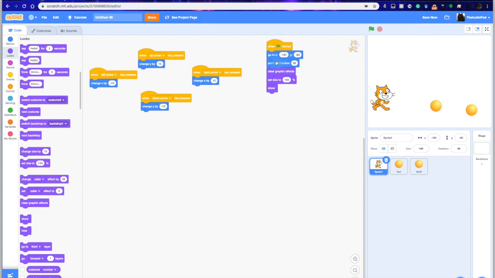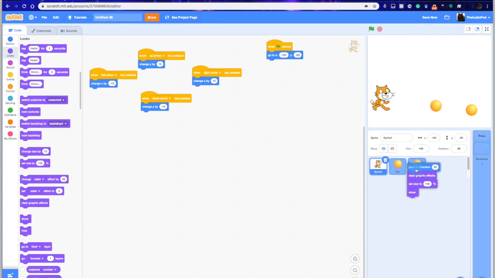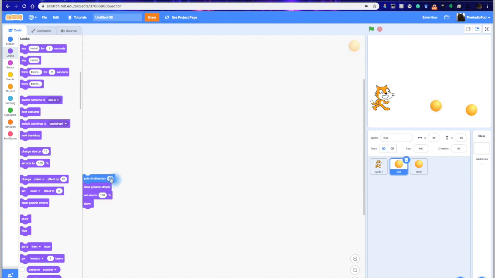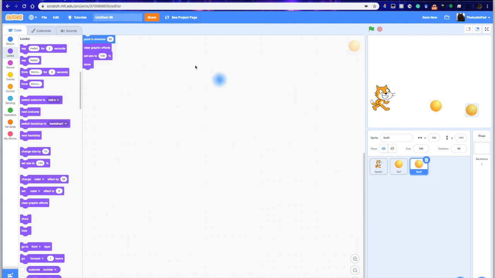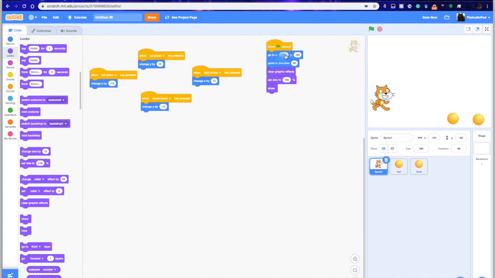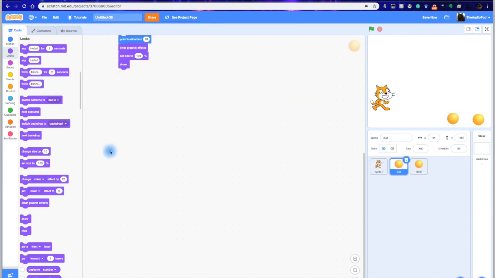Next thing I'm going to do is take this code and put it into ball number 1, and into ball number 2, so that the same exact code is now in both. There it is. The starting positions are going to be a little bit different, right? If I want the balls to start over here versus up there, I'm going to need to put in a different starting position, a different go to X when the reset happens.